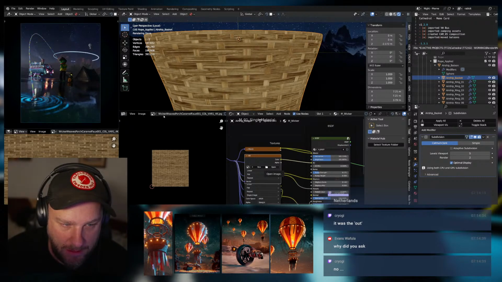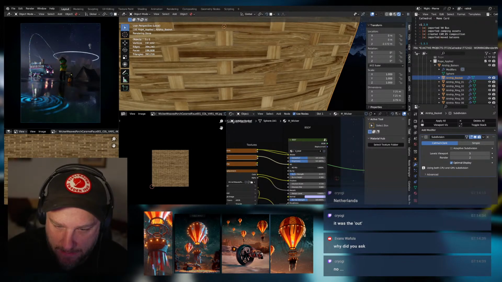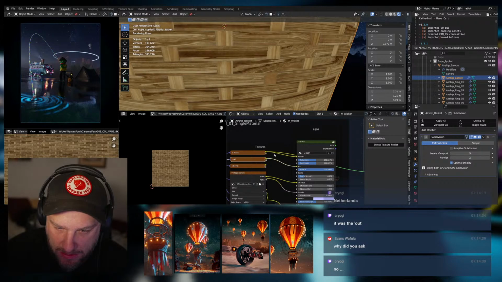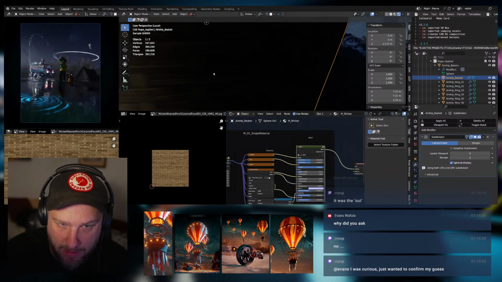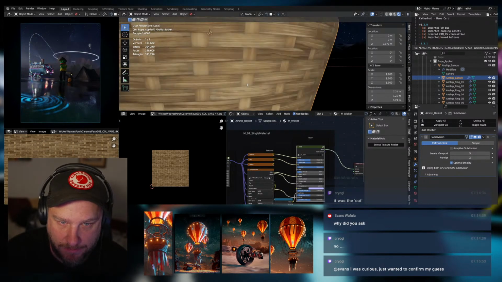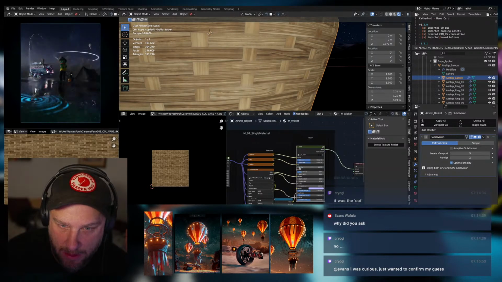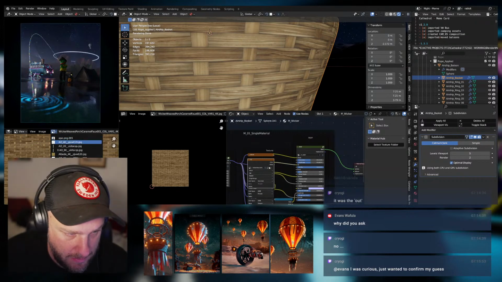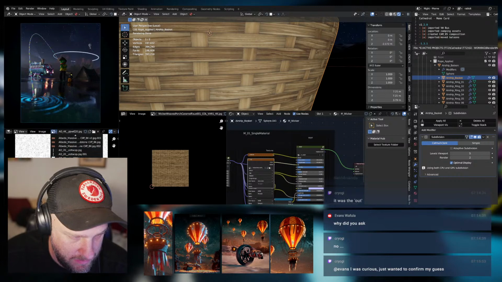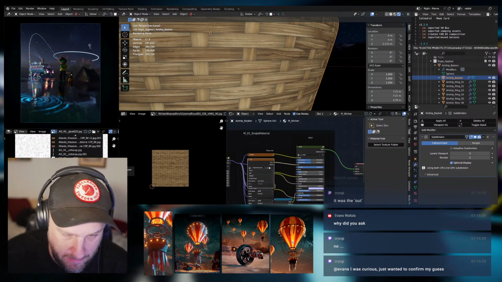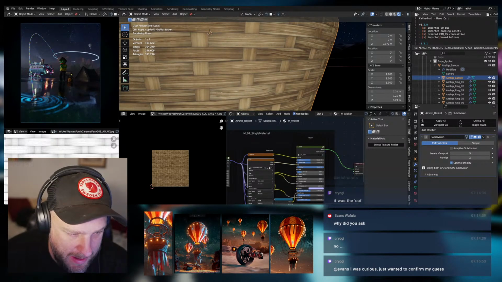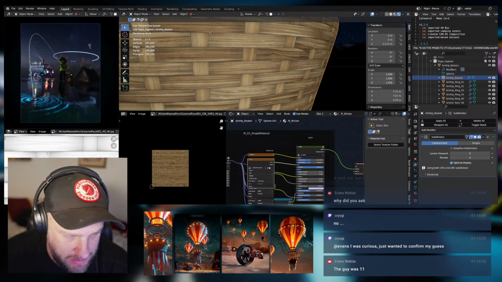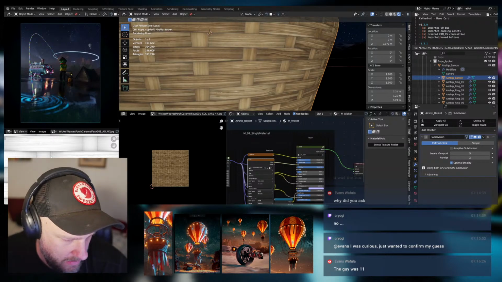Assets, material. Really interesting. This should look a lot better. So we're going to grab the AO, and the way this should work is my mix should be fine. If I bring it up, make sure that it's actually hooked up properly. Okay, here we go. Bear with me here. So now look. This is the AO mix. Off and on, it just brings a little bit of darkness underneath. When you get an AO map, it looks like this. Oh, that's for a different one. AO wicker weave. Wicker weave AO. So you get an AO map, and it looks like this. All it's doing is adding a little bit of darkness underneath where there are shadows.